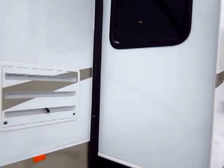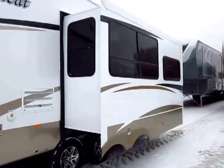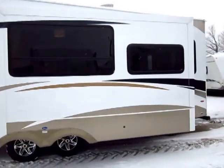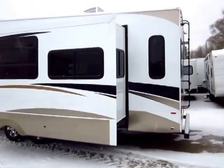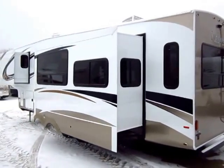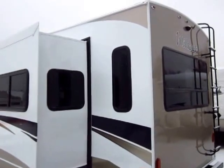Similar is the construction. You see that the sidewalls of the slide out are fully laminated. They're structural, they're insulated. There are very few other brands that tout that kind of construction in this category. It's actually kind of amazing how many of these high dollar fifth wheels don't bother to laminate the sides of the slide outs. That also means, like I said, they're not insulated, they're not structural. They do put an accent color wall on the rear wall here, just to give it that really sweet look.